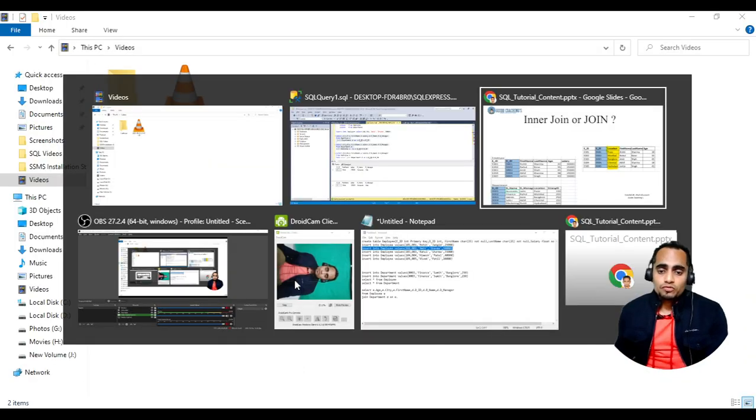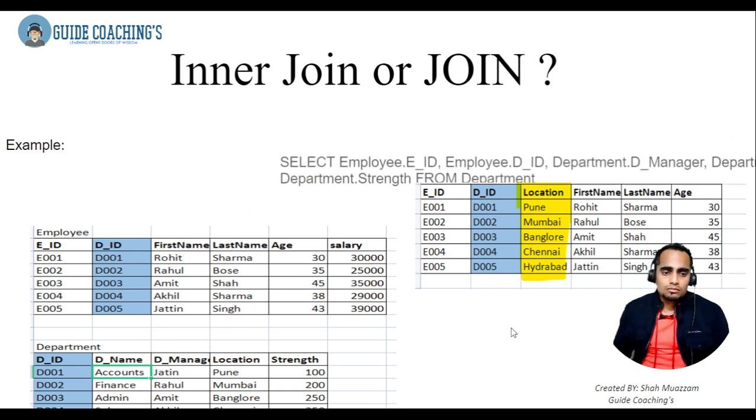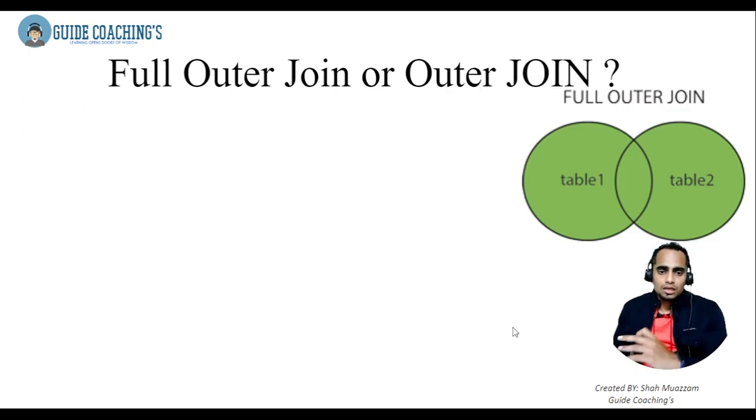Now moving on to our next topic. We have learned about the inner join, and now we'll learn about the outer join. The outer join works the same way, just the opposite. In inner join we were taking only the common data.